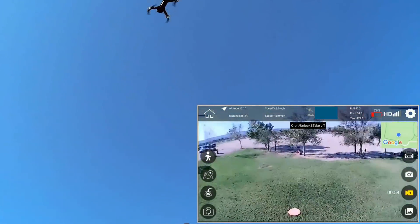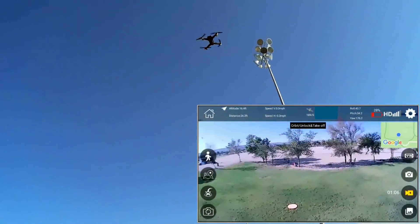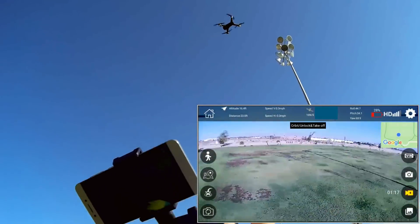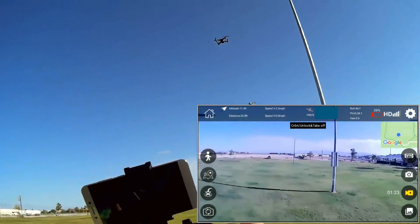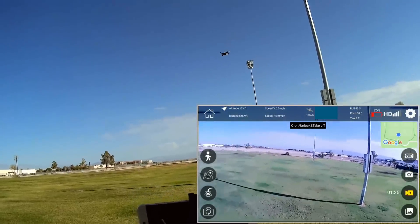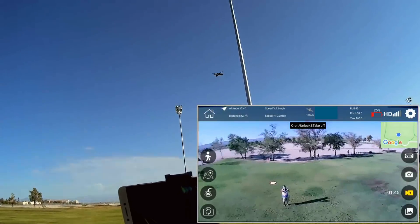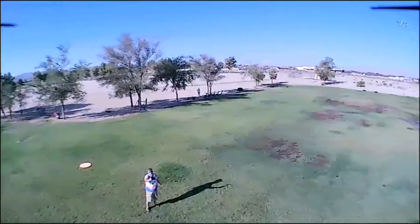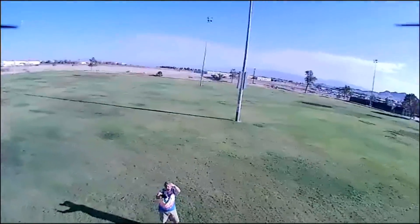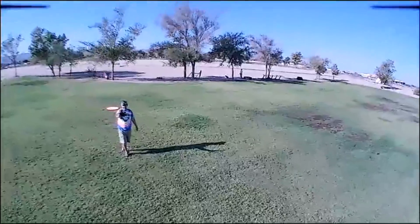I got a feeling I'm supposed to give it some pitch and roll to get it to orbit. Pushing the icon. Is it orbiting? It's not orbiting. So the orbit has some work. It's flying over there — now I hit the orbit button. Is it going to rotate? Now it's turning. I pushed the pitch/roll stick to the right and now it's orbiting. Can I increase the speed by holding it down more? Apparently, yes — that's how you do it. You have to tell it which direction by giving it pitch/roll stick input. It tells me I've got low battery. Look at that thing orbit — it does it real fast.